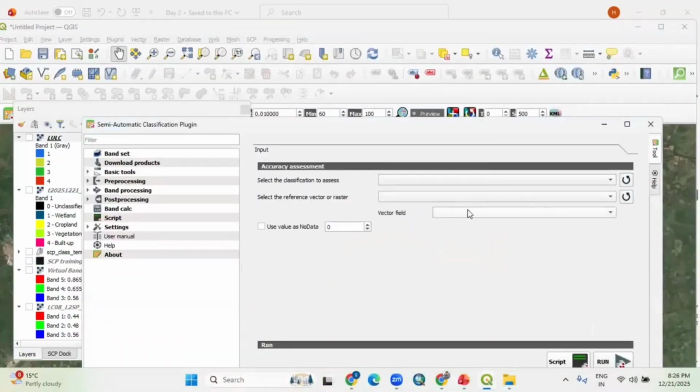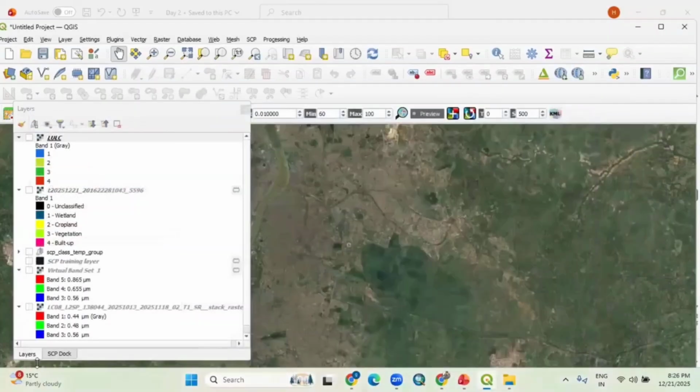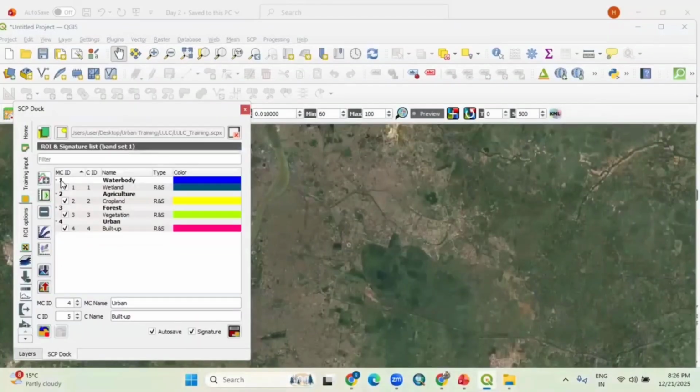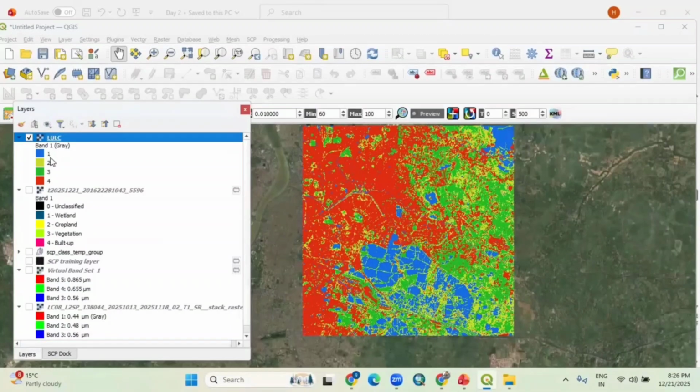Our common field, the MCID, is there. Based on the MCID 1, 2, 3, 4, we got the different LULC classes. So we know what is 1, what is 2, what is 3, what is 4. Accordingly, we'll create a field ID.